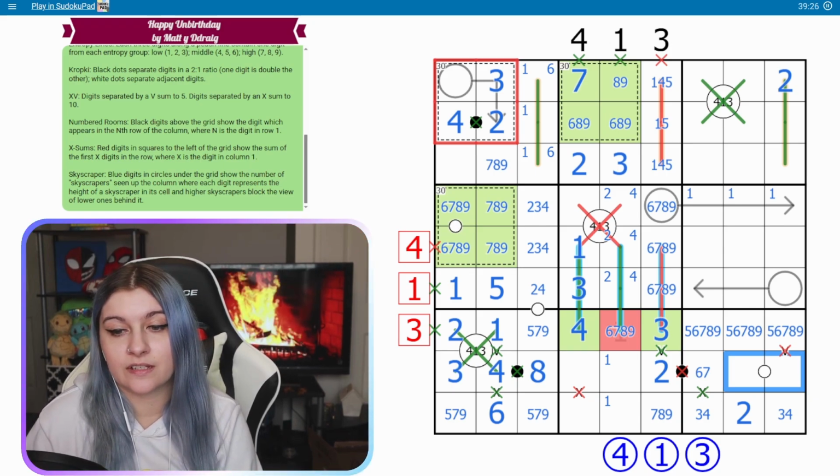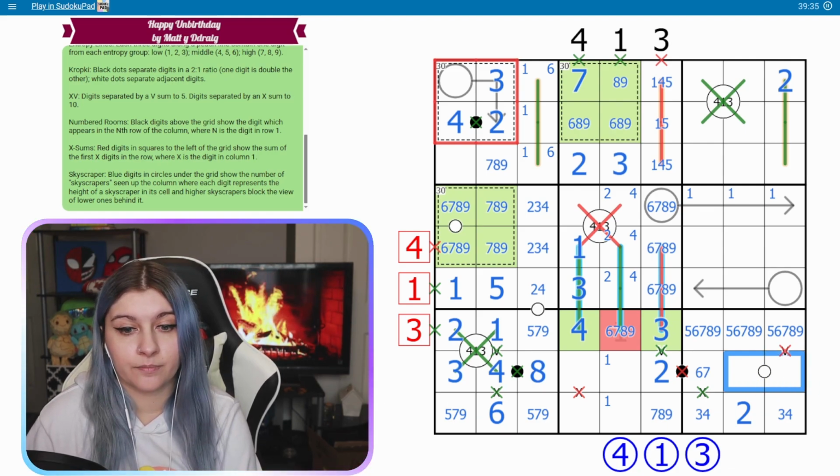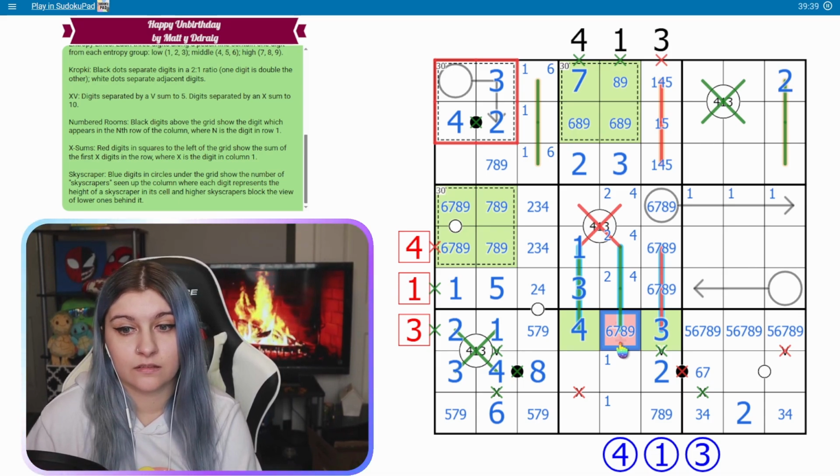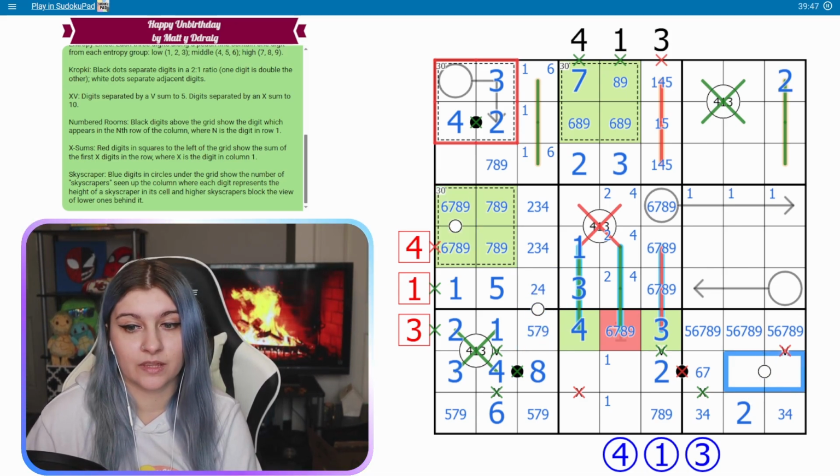This could be 5, 6, but I can't do 6, 7. That would break this. I can't use an 8. So if this is true, it would be a 5, 6. That would mean that this is a 6. What else would it mean? This would be a 5. Still possible, still possible, still possible is really what I'm seeing with these.